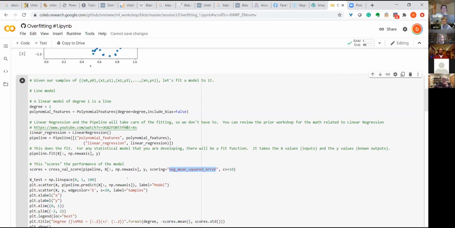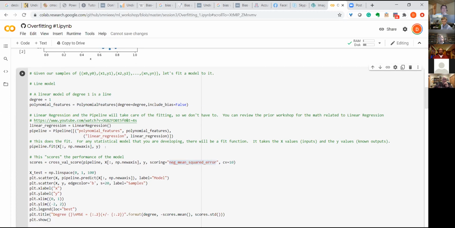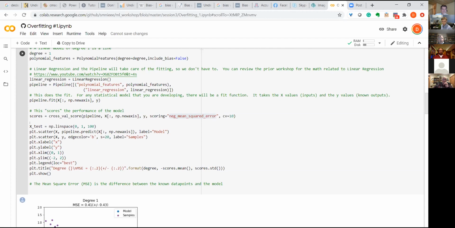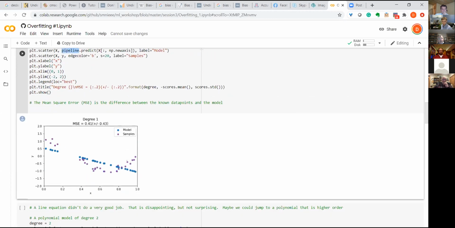So let's go ahead and run this box right here. As it's running, I'm just going to take a look at the rest of the code. I'm going to choose some points here and predict these points. Let's take a look right here at the bottom. The samples are in purple, and I fit a line to it. It makes sense. That looks like a line, and every point on the line has a corresponding real point.